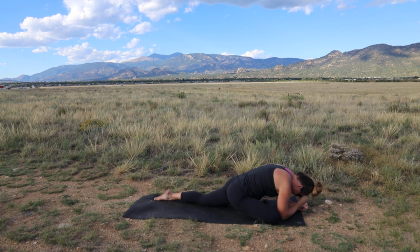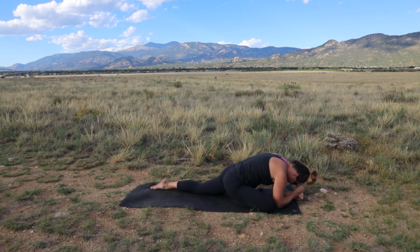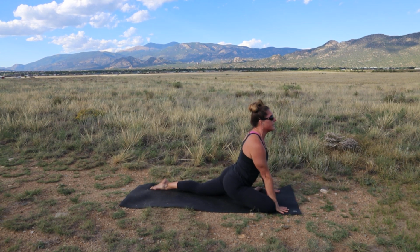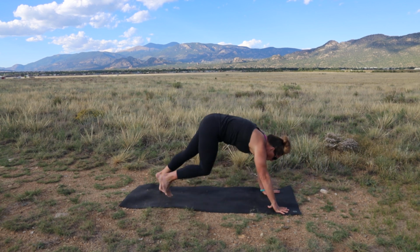Exhales, sinking in, taking that space. One more breath here in half pigeon on this right side. Big breath in. Sink deeper, breath out. Begin to walk the hands back up, press the palms strong and solid into the mat, roll the toes of the left foot under, sweep the right leg high.